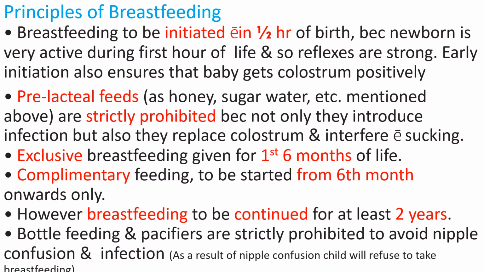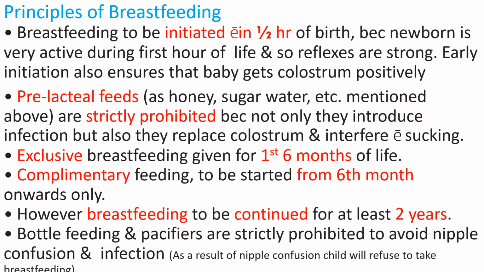Principles of breastfeeding. Breastfeeding is to be initiated within 1 hour of birth, because the newborn is very active during the first hour of life and reflexes are strong. Early initiation also ensures that the baby gets colostrum. Pre-lacteal feeds, such as honey, sugar, water, etc., are strictly prohibited because they not only introduce infection, but also replace colostrum and interfere with sucking.